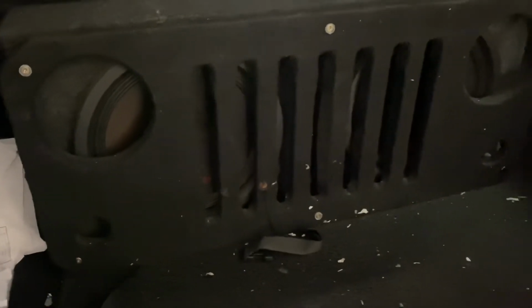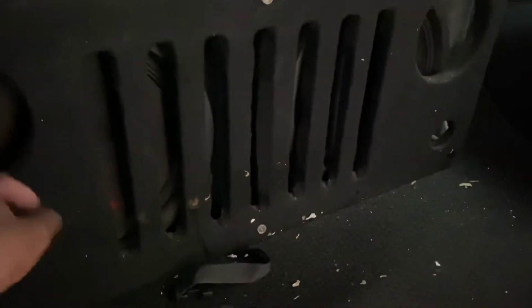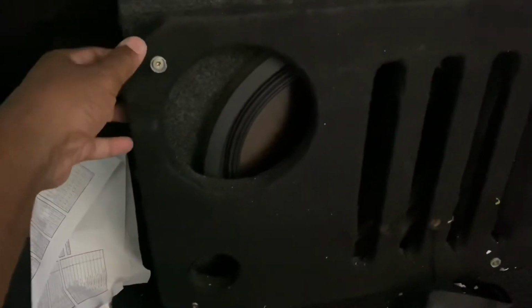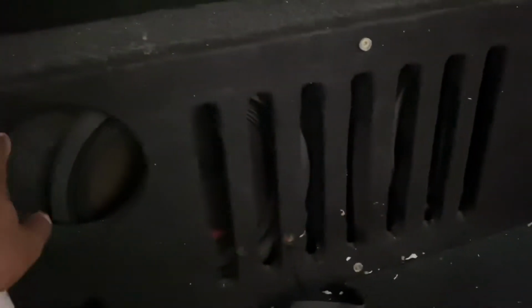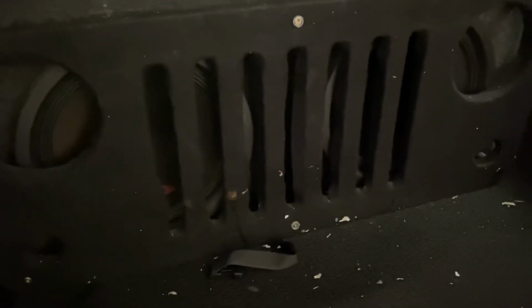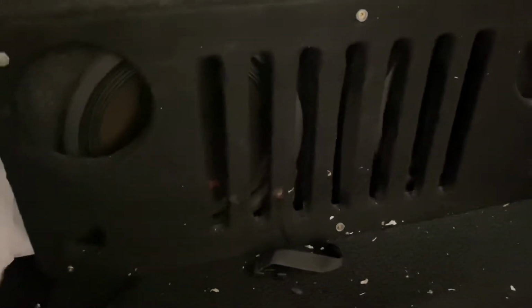He had a custom box built. I'm not quite sure who built it, but it was for some Alpine Type R12s, the shallows, and they did some type of, I guess this is supposed to duplicate the front and work as a grill. The one negative of this type of design on the Jeep Wrangler is that he takes the top off a lot, so there's nothing for the woofer to load off of.